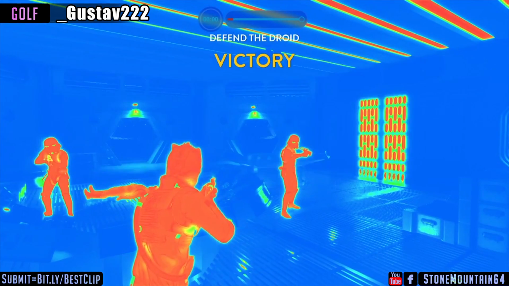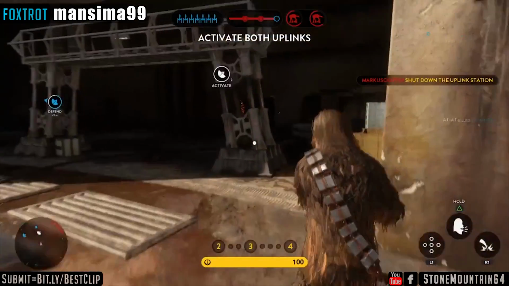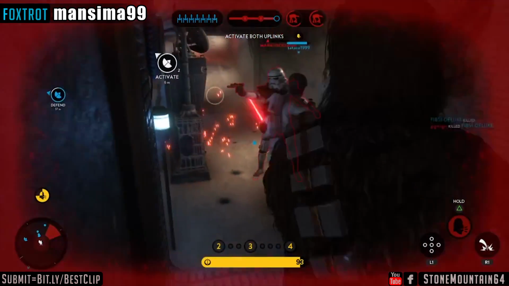Those are real people that he was going up against. Those are real people. Coming in for the Foxtrot clip, Mansima, bringing out Chewie, which we love, with the multi-kill potential for days, and displays his power beautifully.